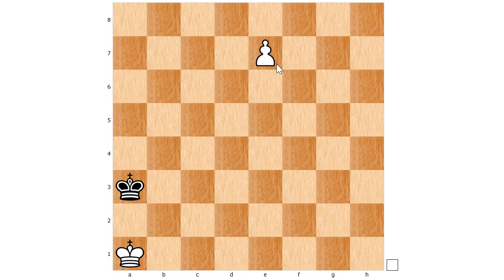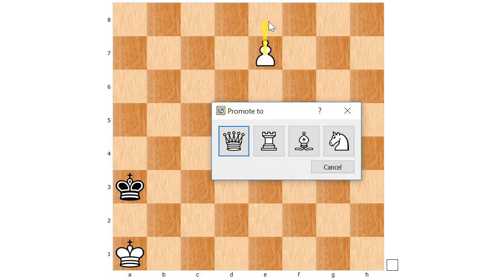There are three special moves in chess. The first one you already know, promotion. If a pawn reaches the last rank on the other side of the board, then that pawn may promote to one of the big pieces. He can choose to become any piece except a king.